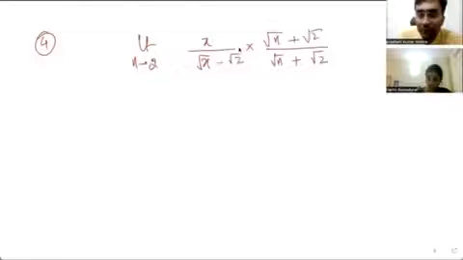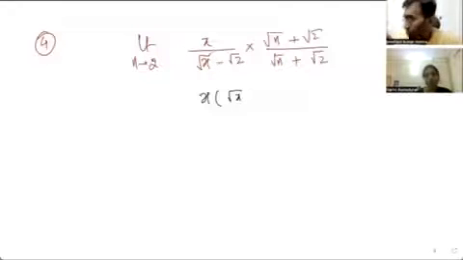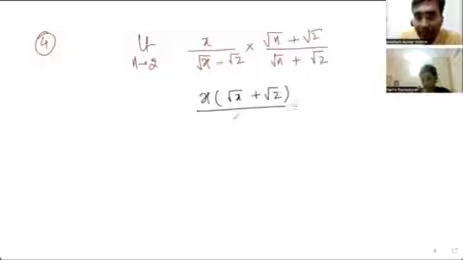But in the numerator, it will be a root, no? No, that's not a problem. See, the problem was that if I put the 2 here, it makes the denominator 0. If we are getting the answer in root 2, root is not a problem. The problem is that we are getting denominator 0 due to that root. So now this is root x plus root 2, and this will be x minus 2. It will again be a problem, because 2 minus 2 is 0. Yes.